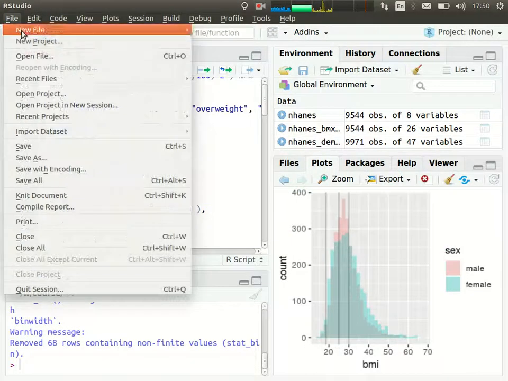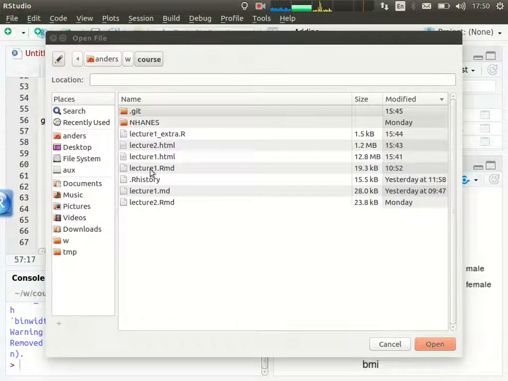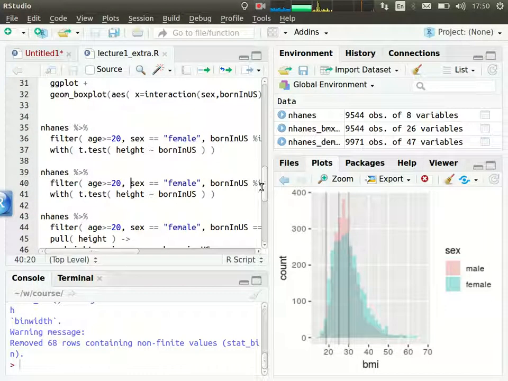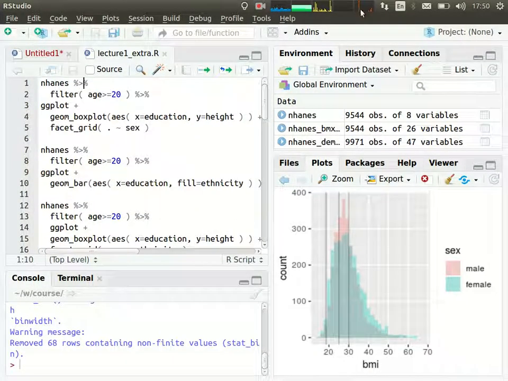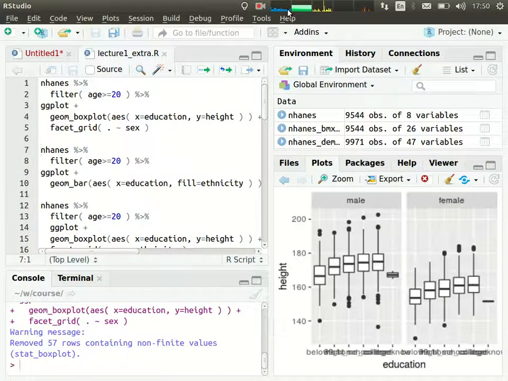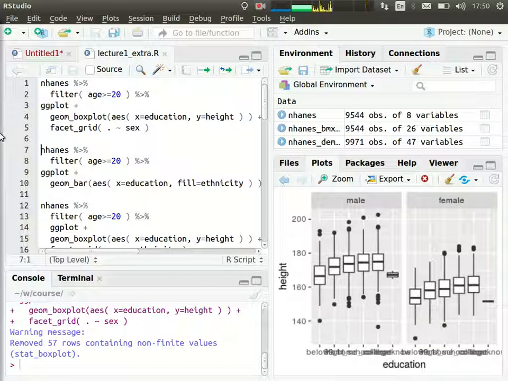My bonus thing. Lecture 1 extra. So this was just this morning when I looked at it and thought, what else could I plot? And I found these other 2 columns, education. So I thought, does height depend on education? Are smart people taller than they seem to be? Here now you can't quite read the Y label.